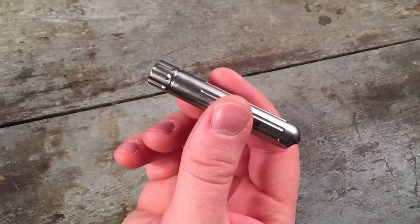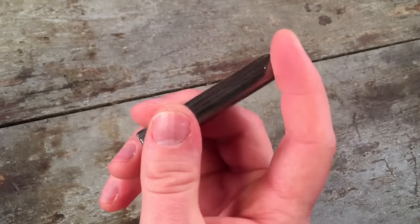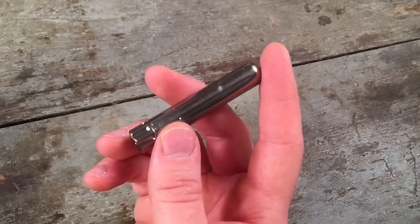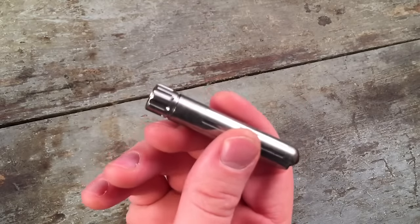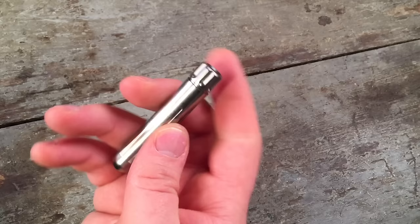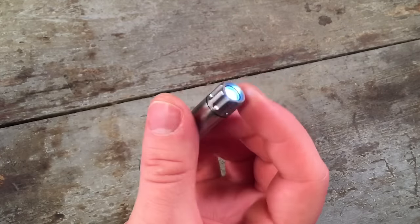My newest light is the Meguismo Sapphire, which I already covered a bit in my year-in-review video. I'm kind of behind in my flashlight game — there were a bunch of great new lights in 2015 from SureFire, from Olight, and higher-end lights like the Muyshondt Aeon Mark III. That's something I'd like to catch up on for 2016. But this custom light has only one setting and is just about the nicest constructed object I've ever held.